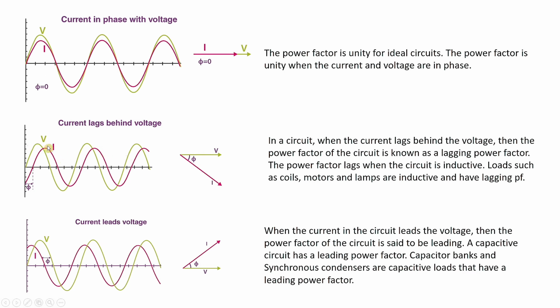After this, if in your home the voltage is leading and the current is lagging, then it is known as lagging power factor. Lagging power factor occurs when you connect an inductive load in your home. Inductive load means, if you connect a motor in your home, then voltage leads and current lags. Similarly, if a capacitive load is connected, then current will lead and voltage will lag, which is known as leading power factor. Normally in our home we connect motors, by which the power factor lags. If the power factor of your home is lagging, then to improve it we connect a capacitor.